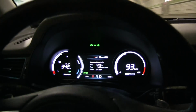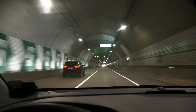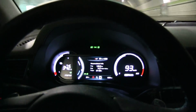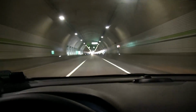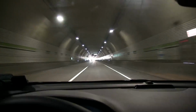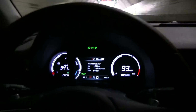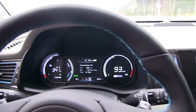Look, a really long straight line now, and let's see what happens. I didn't touch the steering wheel. Okay, now we can start counting how many seconds. What is that? It's Kia Niro? No, it's something bigger. Lots of Kias and Hyundais over here in the home city. You see? Haven't touched the steering wheel. How many seconds now? Half a minute maybe. The asphalt is smooth. We have Michelin tires, so I have to test the noise in Norway with rough Norwegian tarmac. But look, we've been driving almost a minute without touching the steering wheel. Sometimes it's even better than Tesla. There, finally. Yeah, that was almost a minute. Cool.